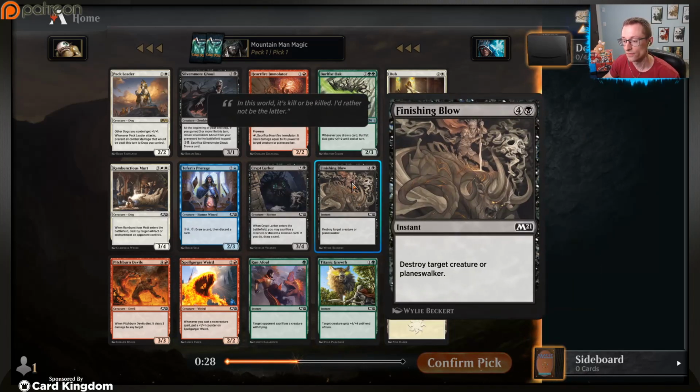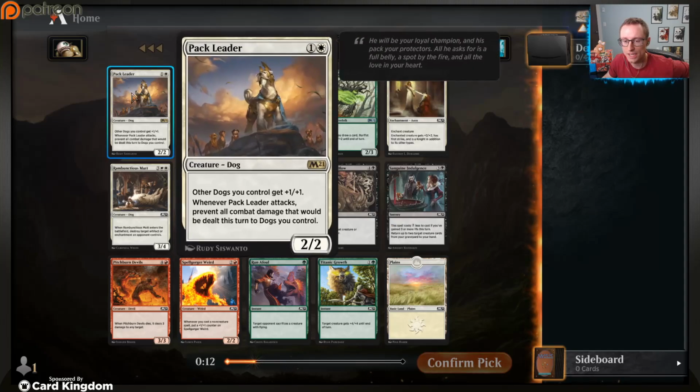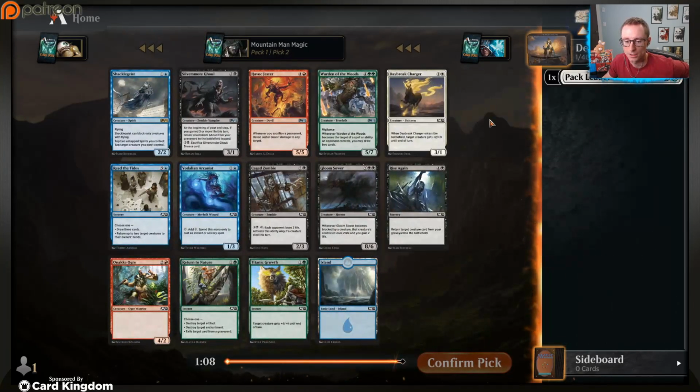Finishing Blow is also very solid instant speed removal, but in this format can be a little slow because it's 5 mana. And as we've seen in some of our games, when our opponent has that ideal draw, we are just stuck. So as much as I want to take Heartfire Immolator, I think I'm going to take the Pack Leader and see how open aggro is, even though I really feel like red's probably a better color, or even the Finishing Blow. I'm going to take Pack Leader and just see if we can make the Boros dream come true.